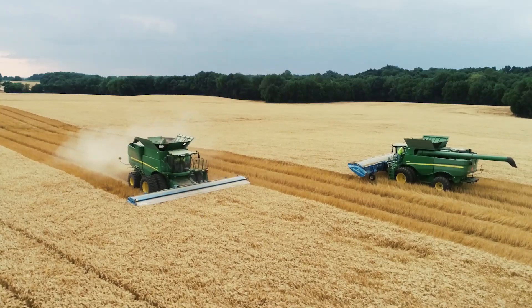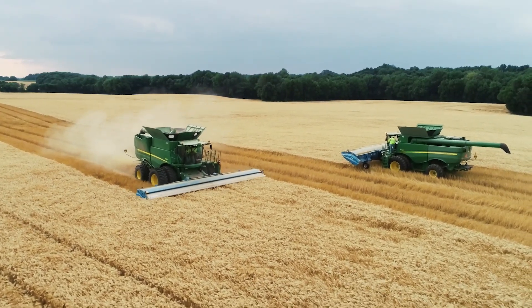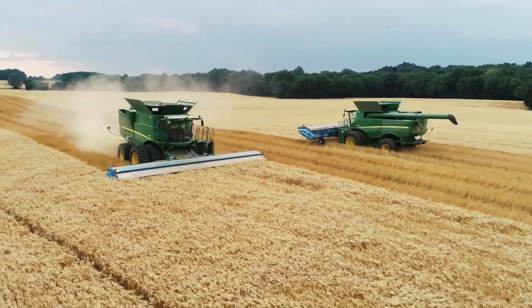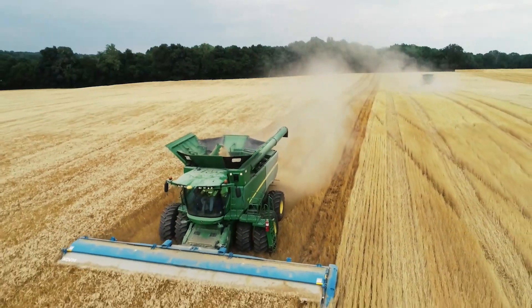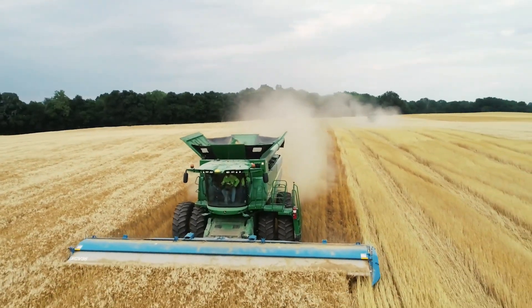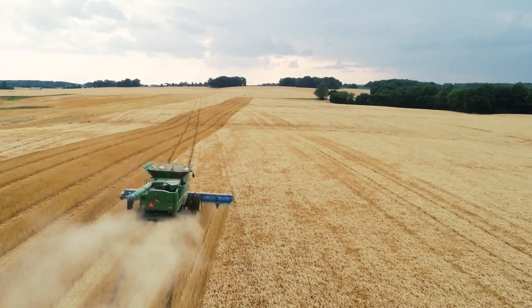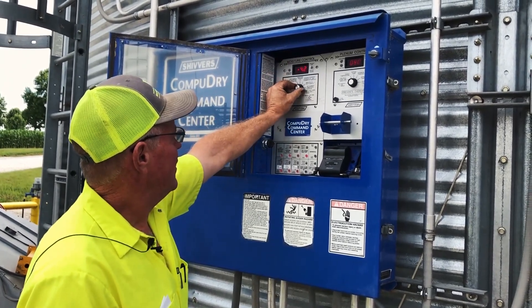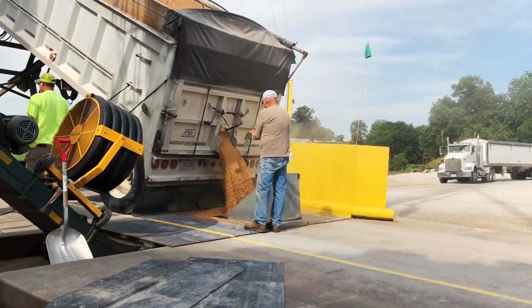One of the key factors that we've learned is it's not just how you produce the crop in the field. After you get it harvested you still have to be really careful with it once you put it in the bin — you can have the perfect quality malting barley and still mess up the germination if you put it in a dryer and dry it too fast. That's one thing that's nice about the Shivers system: we can really manage how fast we dry and preserve the quality of the grain at the same time.